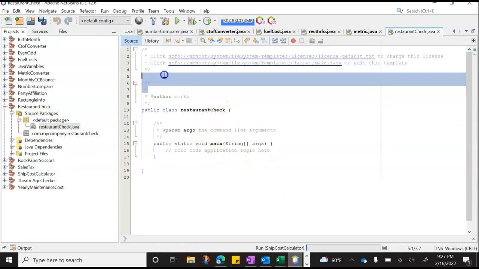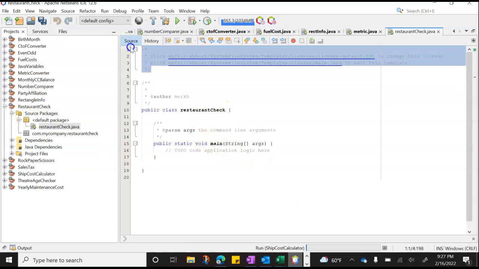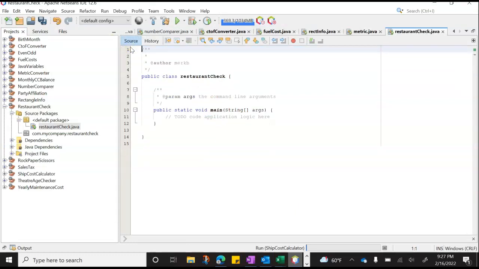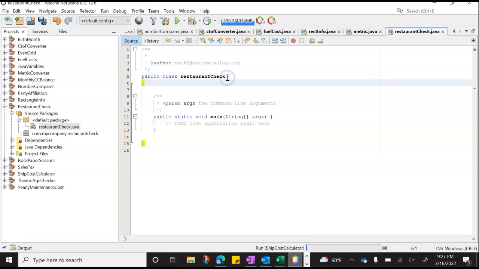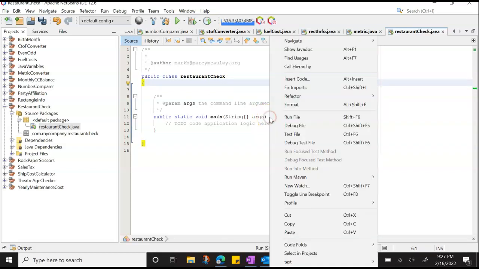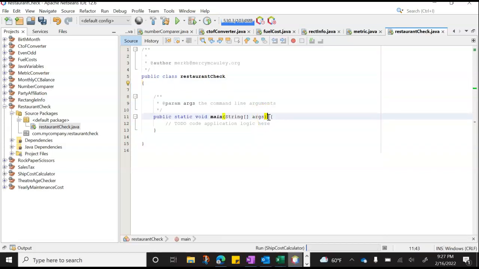As you know, at the very top we delete the first four lines or so, add our email, remove our curly braces so that they're one on top of another, and we start coding right here.